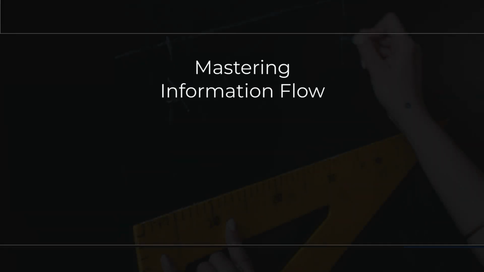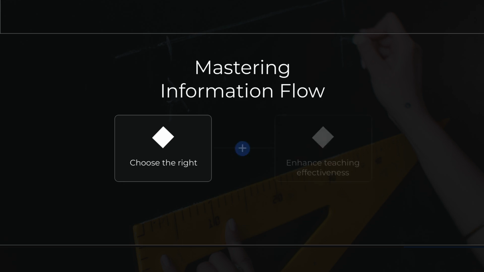In conclusion, mastering information flow is key to making academic content accessible and engaging. ITAs should choose an organizational pattern that suits their topic and audience needs. Clear organization aids in student understanding and retention. By applying these principles, ITAs can significantly enhance their teaching effectiveness. Remember, a well-structured lesson is a powerful tool for learning.